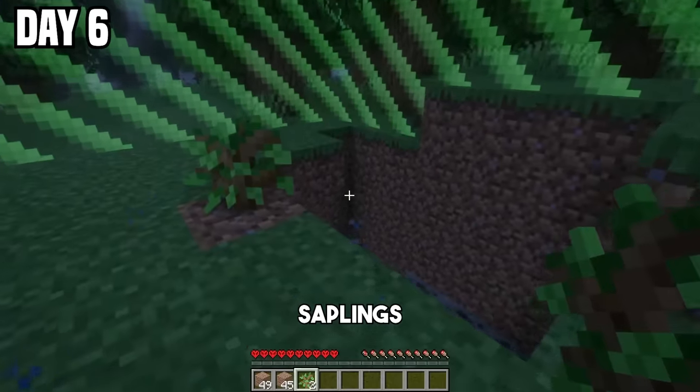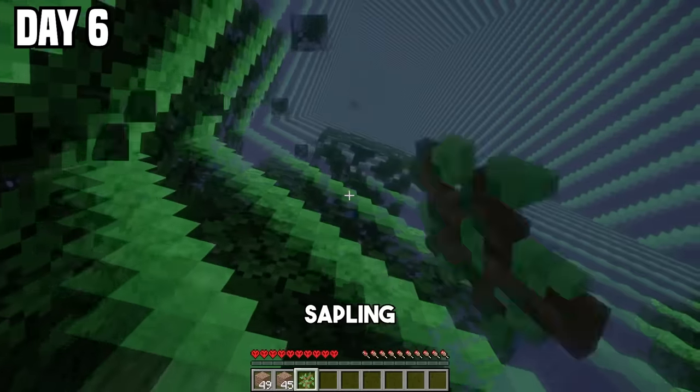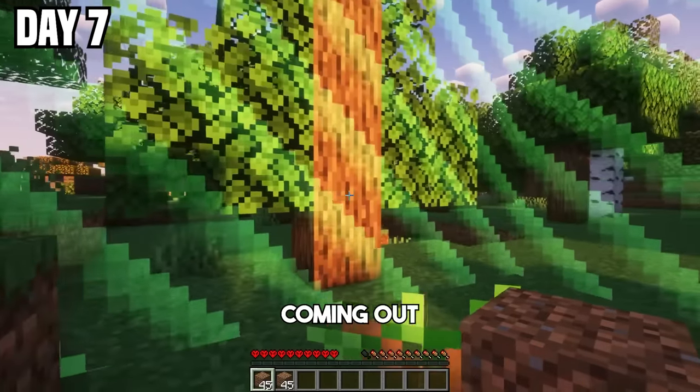Ooh, we got 2 more saplings though, which is very nice. Can also break these. Oh my goodness, another sapling. Bop. Back into our little hidey hole we go. Okay, it is the morning of day 7. I'm like a crab coming out of my shell.